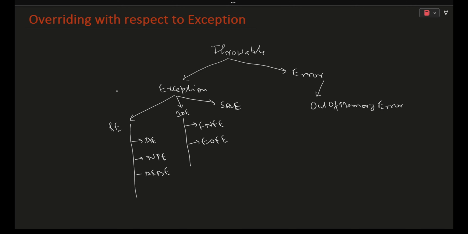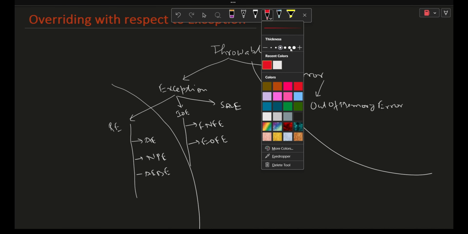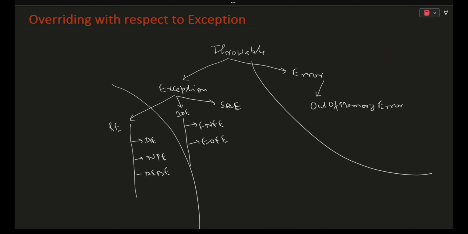Now I'm going to draw a line something like that. See, so this one and this one, correct? I draw these two areas, right? Now let's consider what is happening, I'll explain here. These areas are called unchecked exception, and this is called the checked exception.